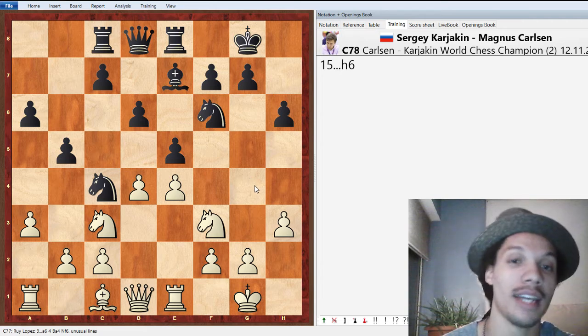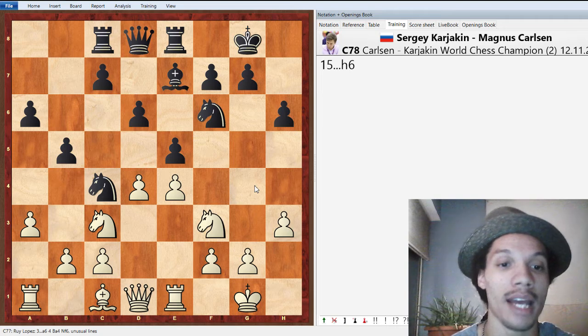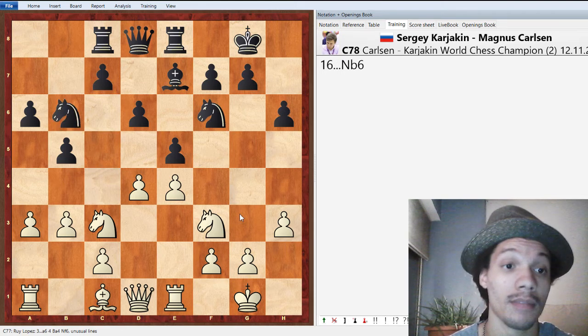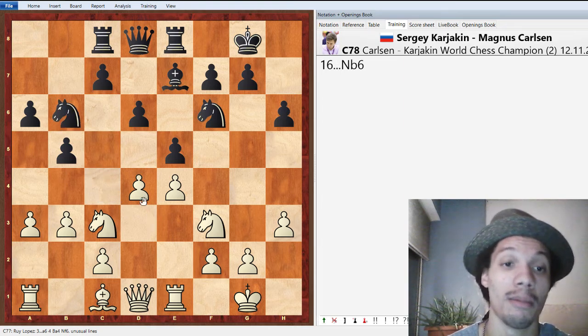So now white decides to budge, and probably ran out of most of the useful waiting moves, and plays b3. And the point is now the knight has to move back to b6. Keep in mind the knight did not make this tour to c4 to go back to a5. It's going back to b6, a little bit closer to the action.